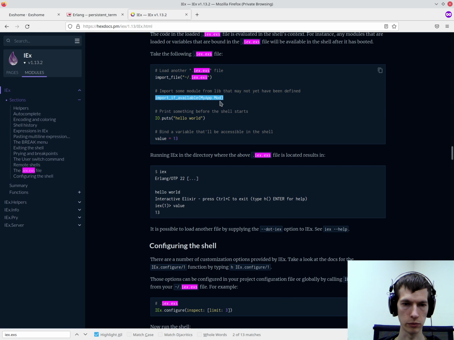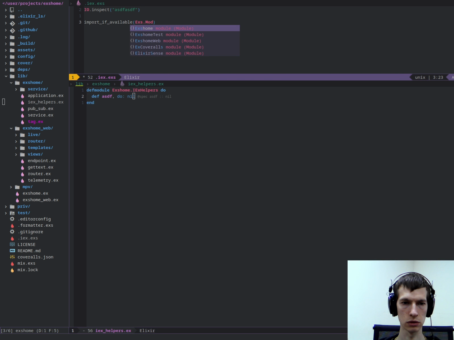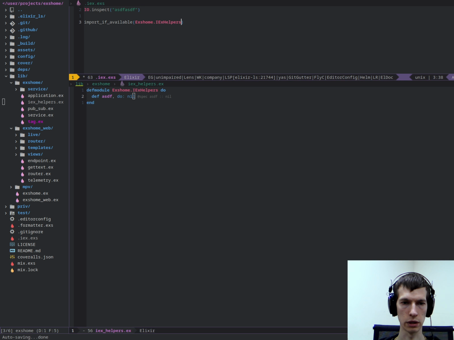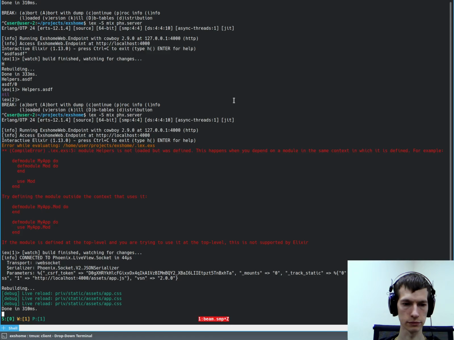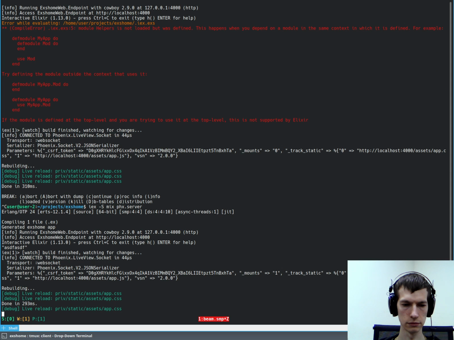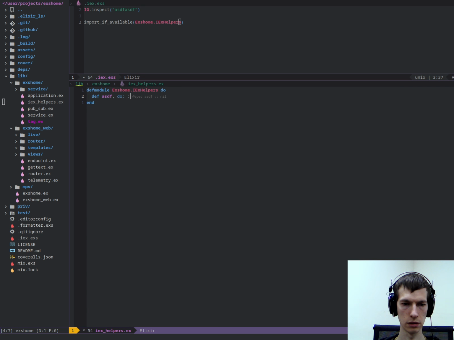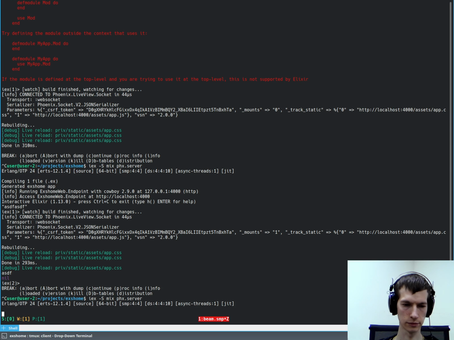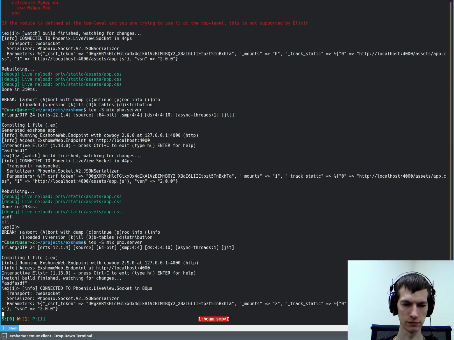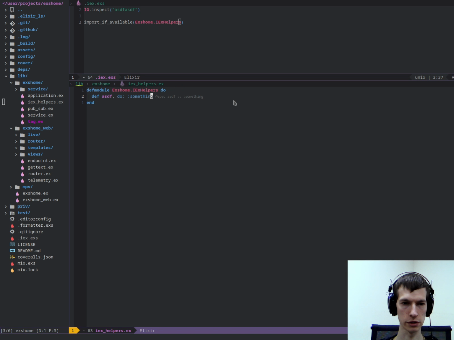Import if available. Okay. Let's name it like this. Import if available, IEx home. IEx helpers. Okay. And okay, it works.